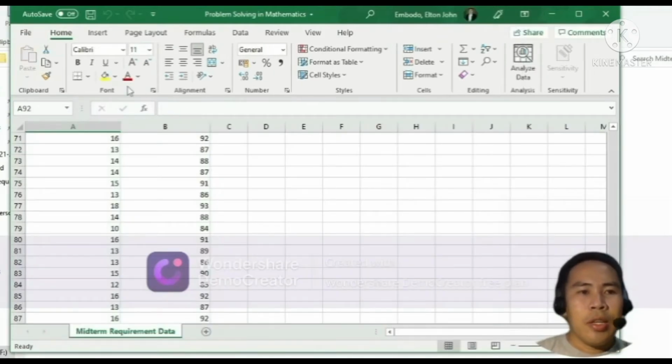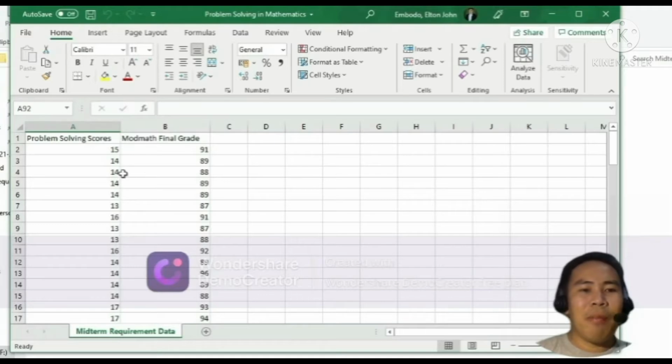This set of data is about the scores of the students in the problem-solving test that I conducted, and their final grade in Mathematics in the Modern World. I want to predict their final grade in math using their scores in the problem-solving test.